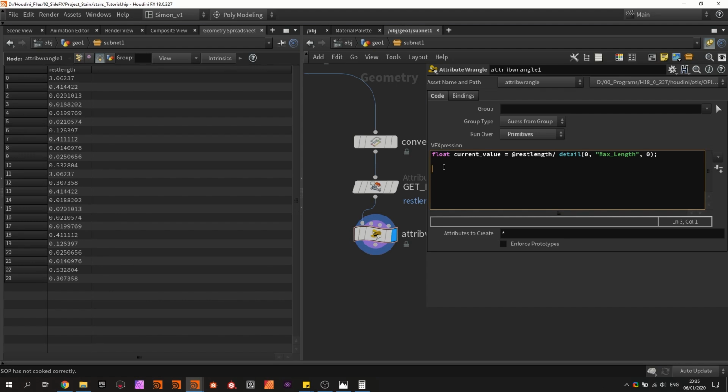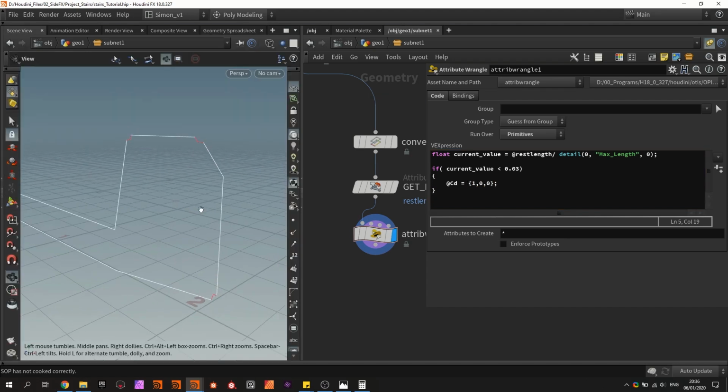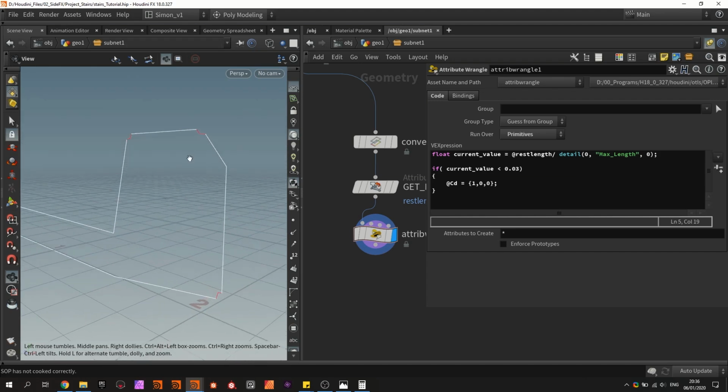What's next is I'm going to create an if statement. So here we're going to define which part should be included in a certain group. So if my current value is, for example, smaller than, let's say, 0.3, then we are going to color this for the moment, just so we have a visual representation. And I'm going to take color red. Now I'm here back in my scene view, and what I can see is that these small parts are now being colored red, and that's exactly what I wanted.